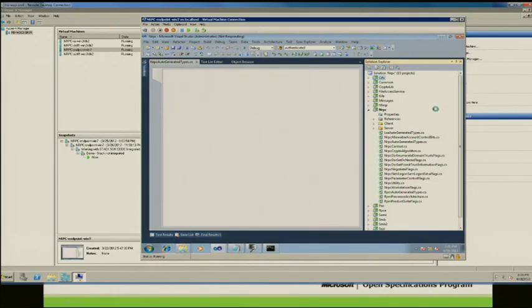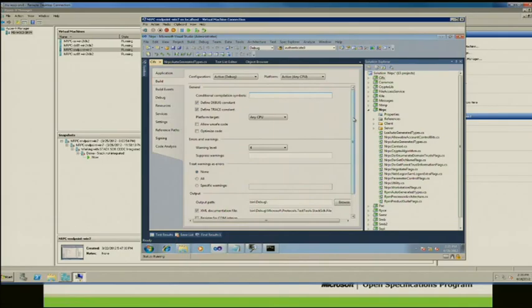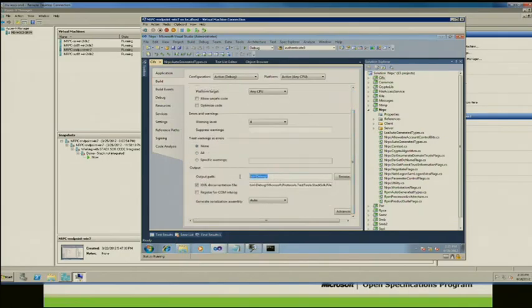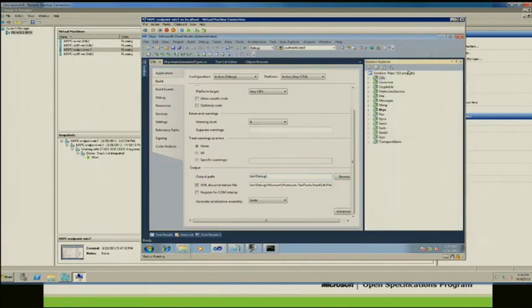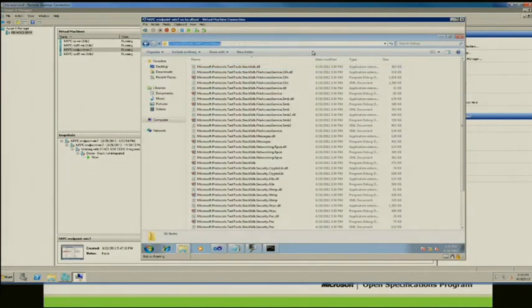not sure why it's so slow today. Okay, so you go to build and you have to specify a path here like C debug or D debug, wherever you want to dump the output files, you can give the path here, but this change you have to make for all these modules. So right now by default it's going in this folder. Okay, so I have all the libraries, I have matching PDBs also.